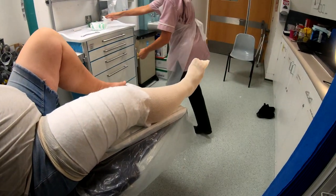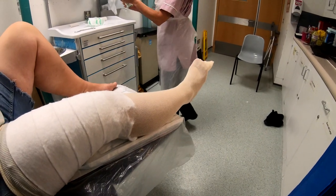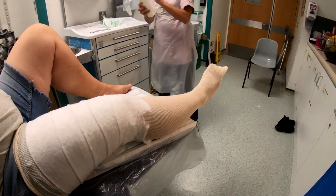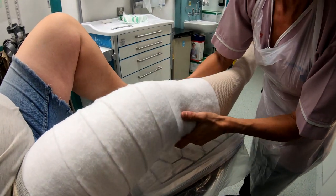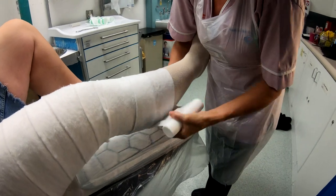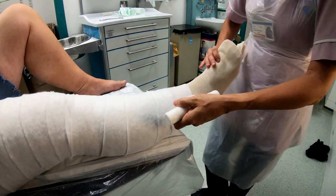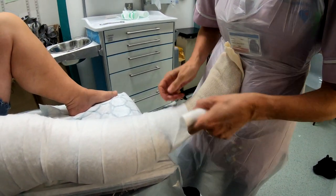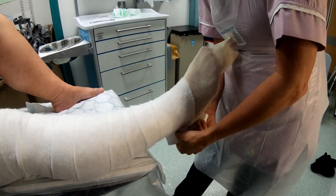Just going to get another roll. We always take the little edges off so it conforms nicely and sticks to the one you've already got there. And we work our way down the whole leg. As you approach the ankle, keep it to 90 degrees so it doesn't all shrivel up around the ankle and cause any irritation.